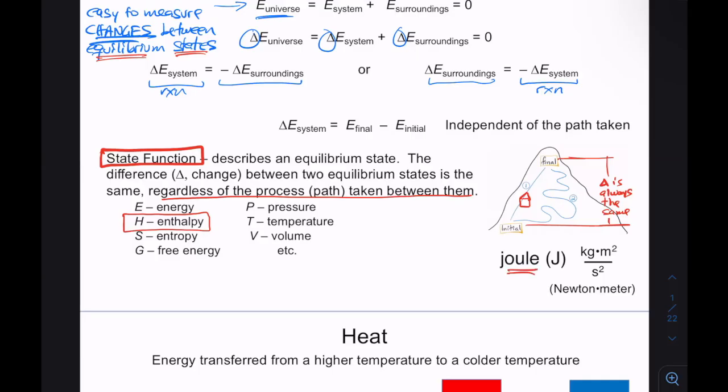The unit of energy that we're using is called the joule. It's a kilogram meter squared per second squared. It's also known as a Newton meter. And this is energy, okay? Units of energy. Newton is the unit for force, so it's a force times distance, for those of you who remember your physics. Our focus, though, is going to be on the enthalpy, and I'll be defining that in more detail in a moment. Basically, the enthalpy of a chemical reaction is the thermal energy or heat energy at constant pressure.